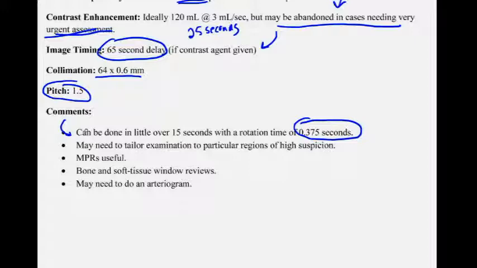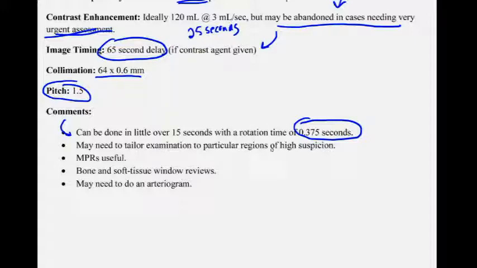MPRs are really useful. You can oblique things, we all know this. You can visualize certain points of anatomy better just by simply rotating the patient or coming at it at a curved angle, things like that. So you can really differentiate whether something is fractured or not. That's why a CT for trauma has really taken the wind out of the sails of conventional radiography. It's so much easier to get them to the CT suite, scan them in a quick amount of time, and then get them back to where they can receive treatment.